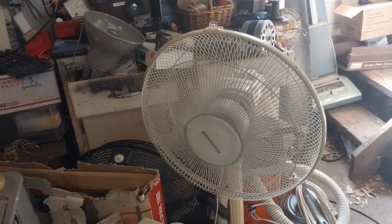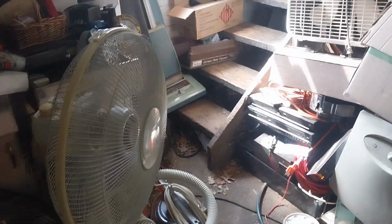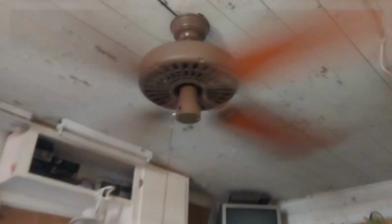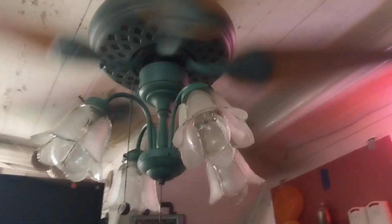Feels really good. I actually haven't tested it until just now. I have both the ceiling fans going, the Harbor Breeze Sausalito and the Hunter original, both going on high speed, of course. This one pushes tons of air. That one, it's powerful, but compared to the original, it's not really that impressive. Got the Sanyo here. I'm going to get the bearings in it replaced eventually.